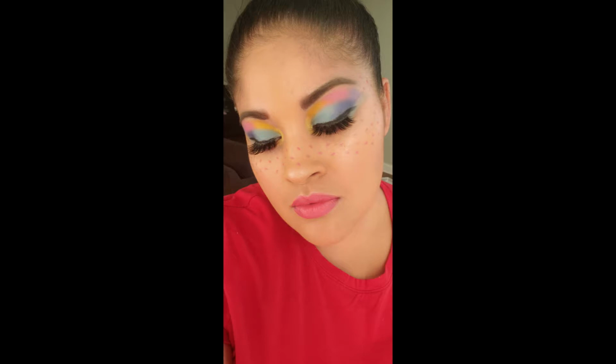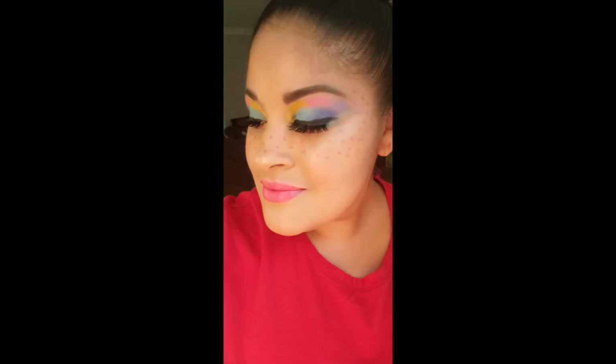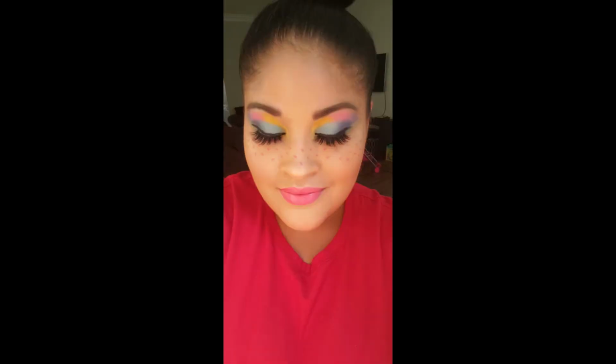But here's the finished look, and I've put on my Moon Girl lashes. I think it came out great. I loved it, and it was really fun creating this look.